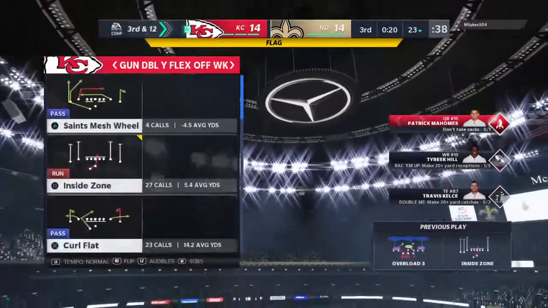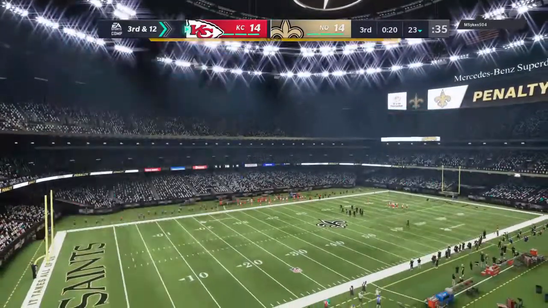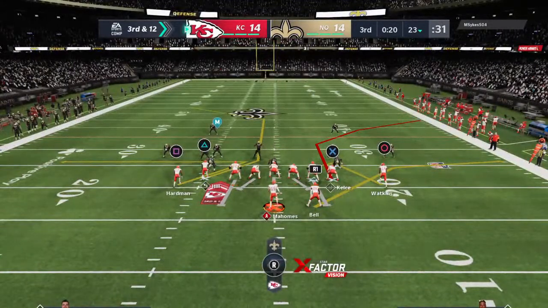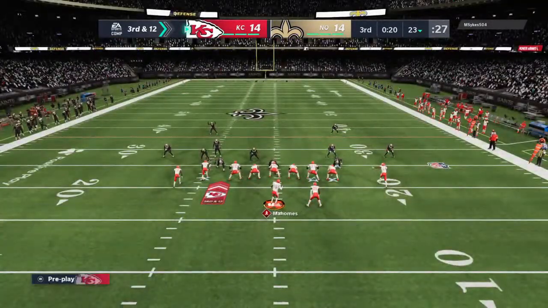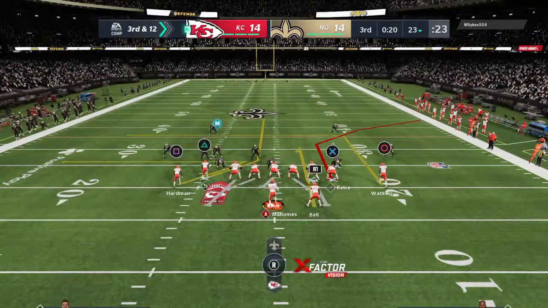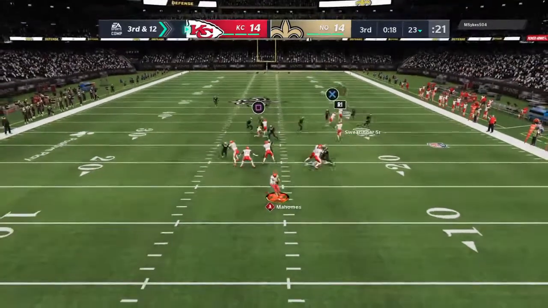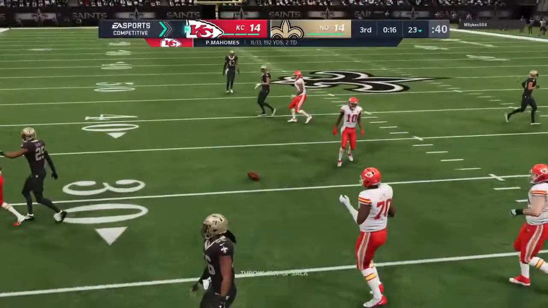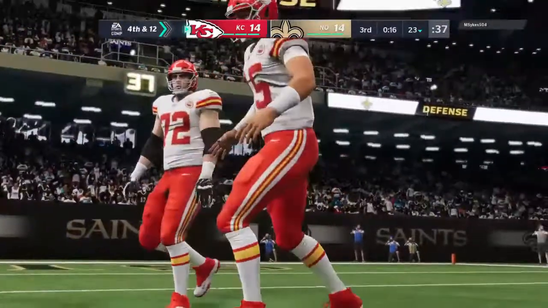Accepted, of course, and that moves him back 5. After the delay, they're backed up even further for 3rd and long. To throw, it's Mahomes being chased down left. A hit as he throws there, incomplete. I think he had to unload that one before he wanted to.